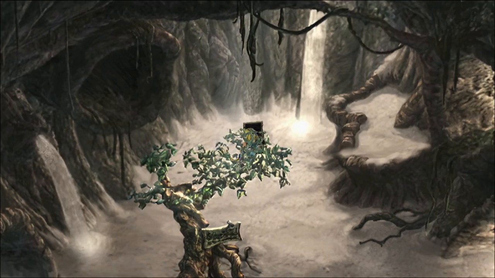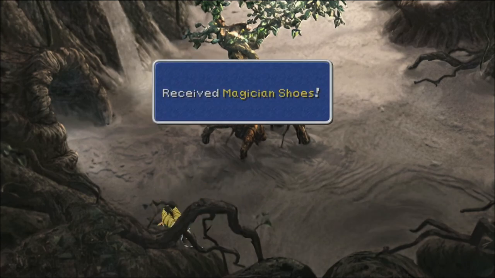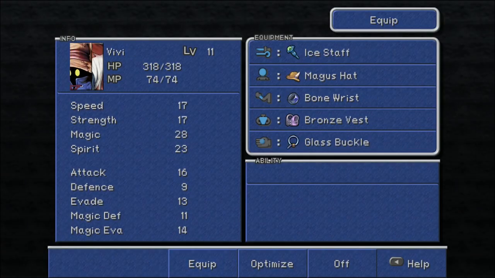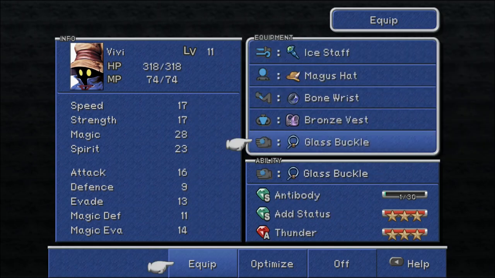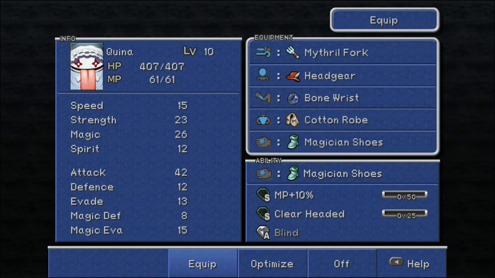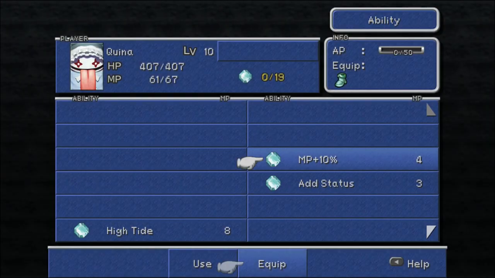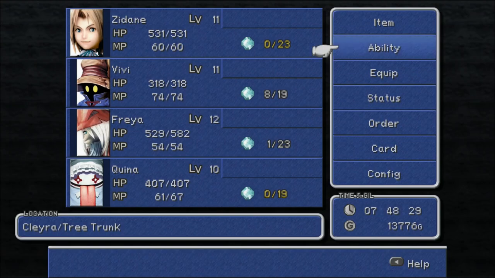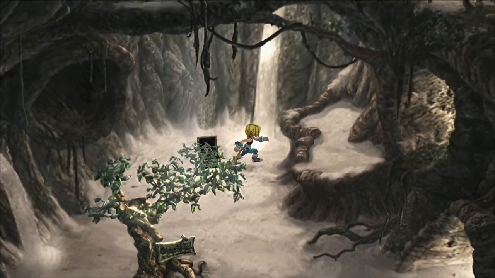Well-hidden chest there. Ice staff, which we already have. Magician shoes, I don't know if we have. Take a good thing for Bibby. Oh, I want him to learn antibody, though. Throw him on Quina. Plus 10% can be pretty handy. Clear-headed, we'll hold on to. Maybe we'll run into an enemy that causes confuse quite often, then we can switch over.